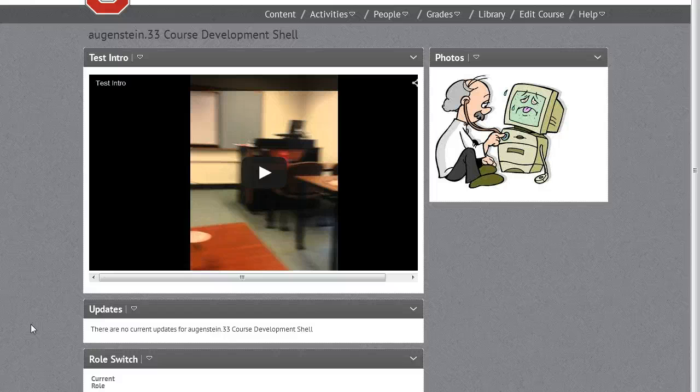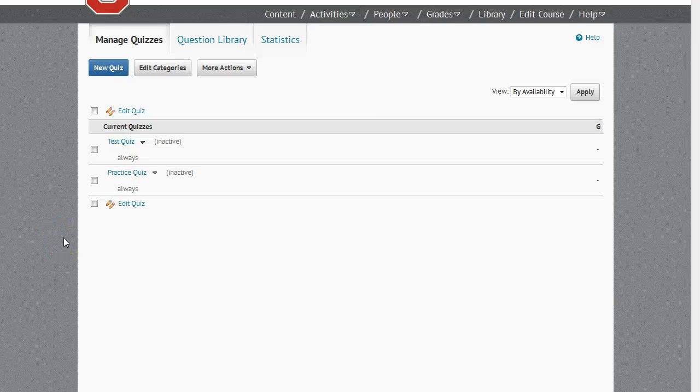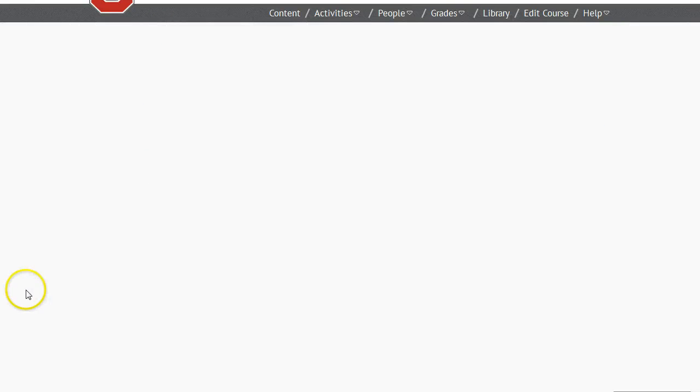about the differences between the short answer and long answer options in the Carmen quizzes. So start by logging into your Carmen at carmen.osu.edu and click on the course that you want to create a question in. Next, we're going to select Activities and then Quizzes. Once we're in the Quizzes area of Carmen, we're going to click on Question Library.